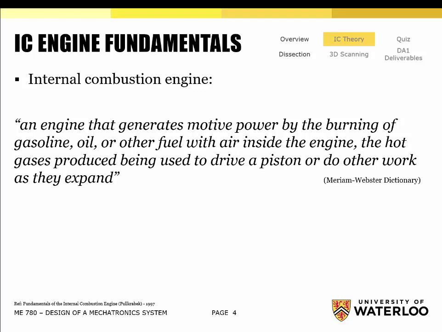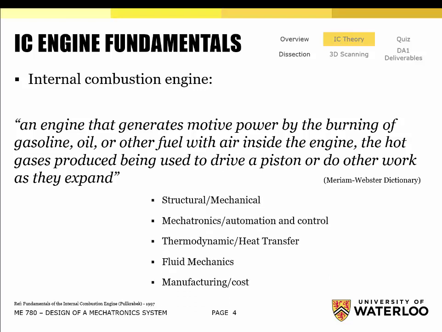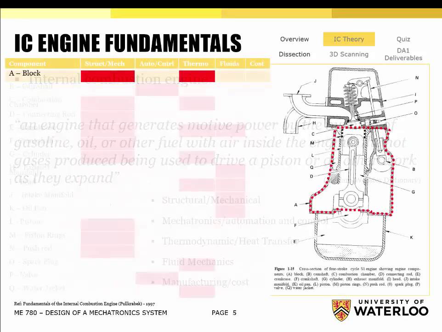Apologies if your understanding level's all the way up here already. I know that it's kind of patronizing for me to describe it like this, but even when you're very experienced with them, breaking it down to this very, let's say, basic level is a good way to revisit and understand your thinking process. So we also discussed how each of the components tied into the structural mechanical aspect, the mechatronics, automation and control aspect, thermodynamics and heat transfer, fluid mechanics, and then manufacturing and cost. So we're going to be discussing all the different components individually again in more detail now.